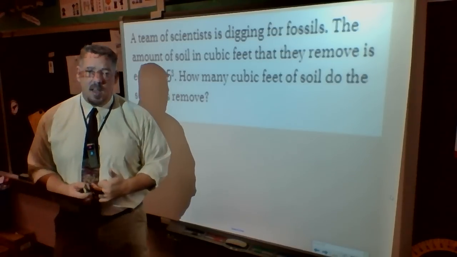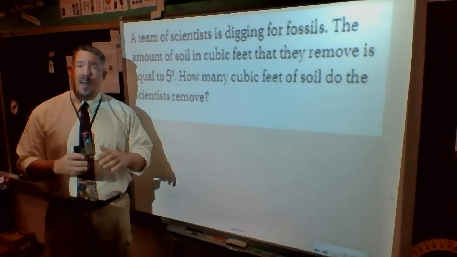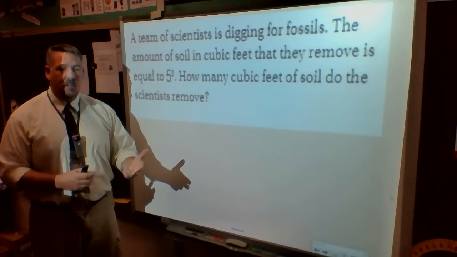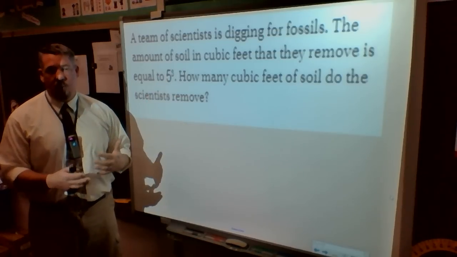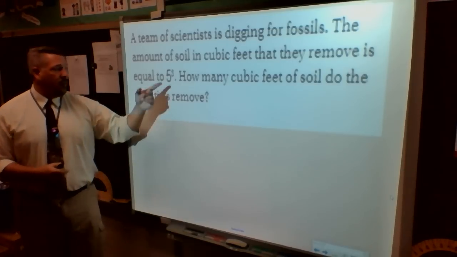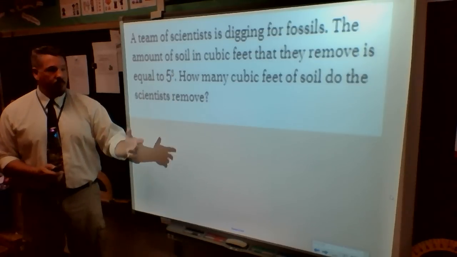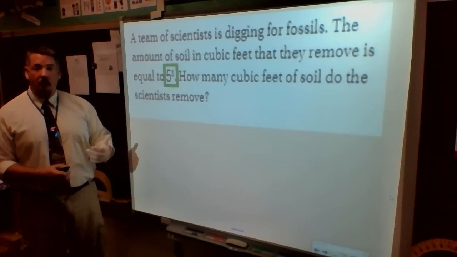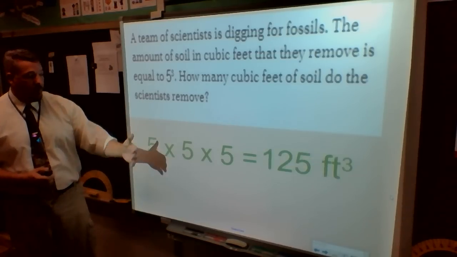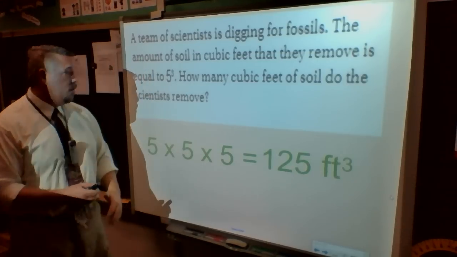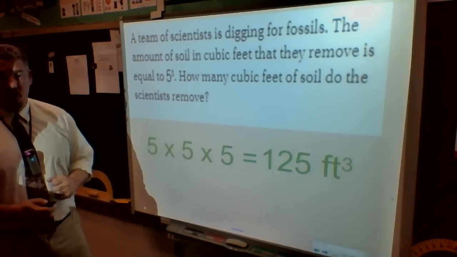So all this story problem is asking you is to solve for 5 cubed. And once again, slow down and think before we start writing what that means. Because on the last couple of assignments on these review questions, I had 5 times 3 is 15 on that type of problem. It's not 5 times 3. The exponent always tells me to write the base that many times itself. So if there are 3 of them, I should have a math problem of 5 times 5 times 5. Well, 5 times 5 times 5 gives me 125, and what are we talking about? We're talking about cubic feet of dirt if you want to be specific.